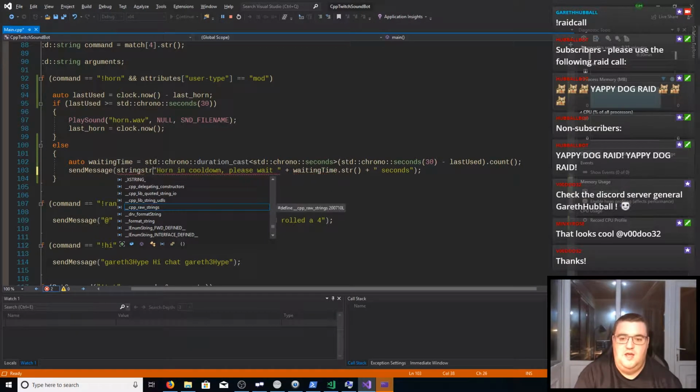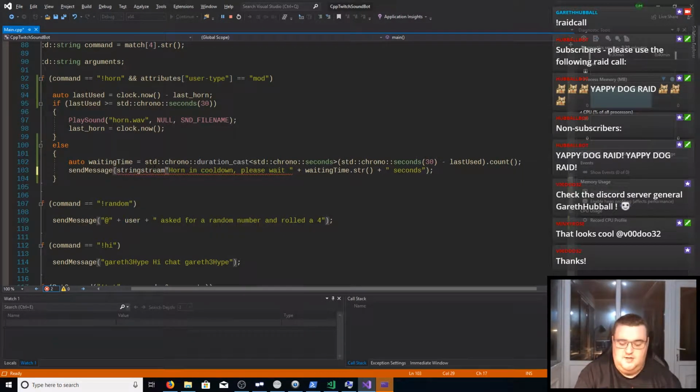String stream. Or is that standard? String stream of that. Then we shove that through there.